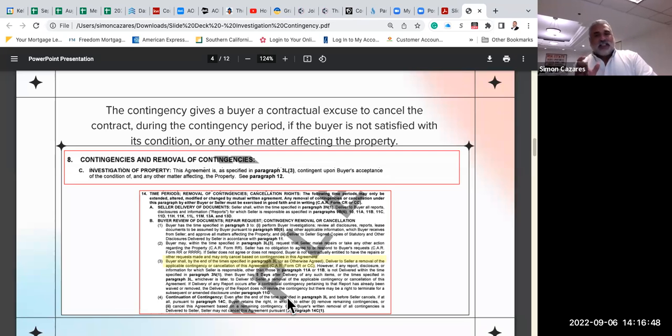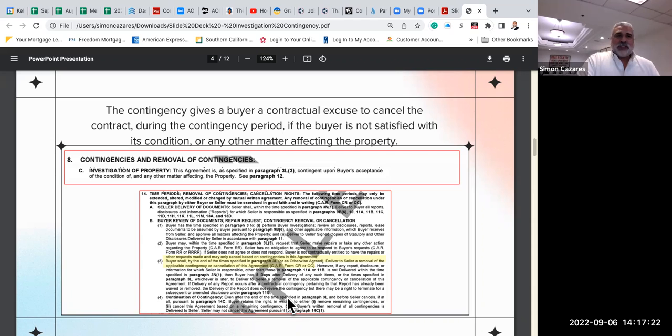But during that inspection period, or any time period to release that as a condition, that's basically an opportunity for the buyer to do any inspections, any thorough third-party quotes to determine what it's going to cost to repair, replace any type of repairs, right? So the buyer within that time frame has the ability to cancel.